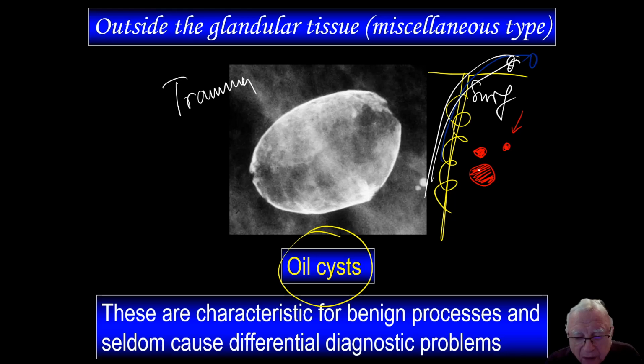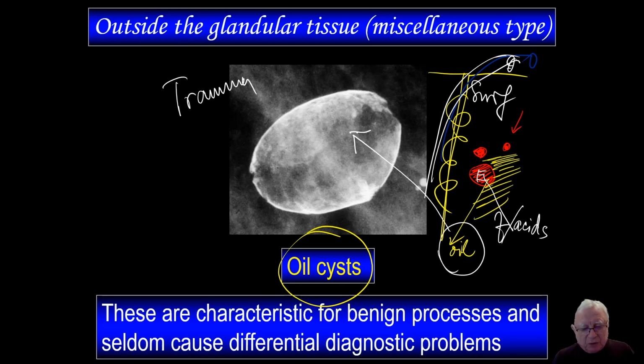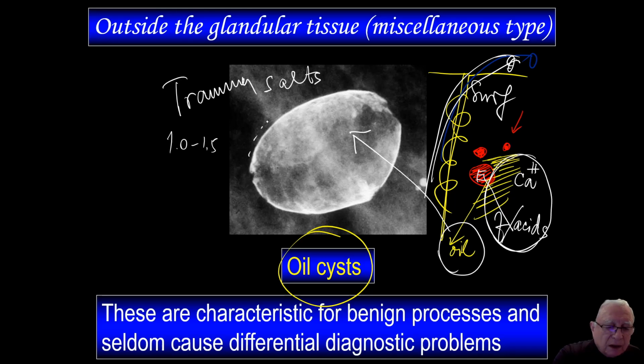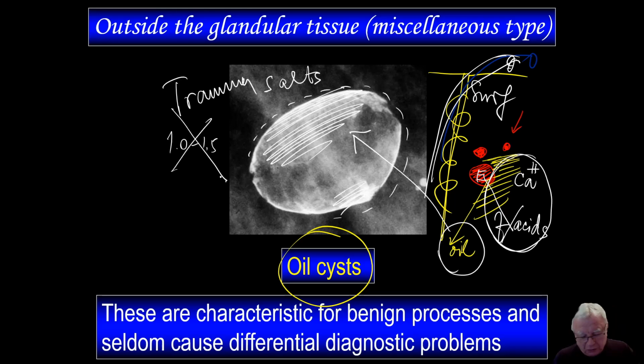And within the blood, there are the enzymes. The enzymes immediately start to work. Here is the neutral fat. They break down the fat to oil, as well as to fatty acids. That oil is responsible for the translucent content. It takes about 1 to 1.5 years when the fatty acids and the calcium within the blood form salts. And that gives the wallpaper. So when you see this extremely high density, even in density, you know that it's quite an old trauma.